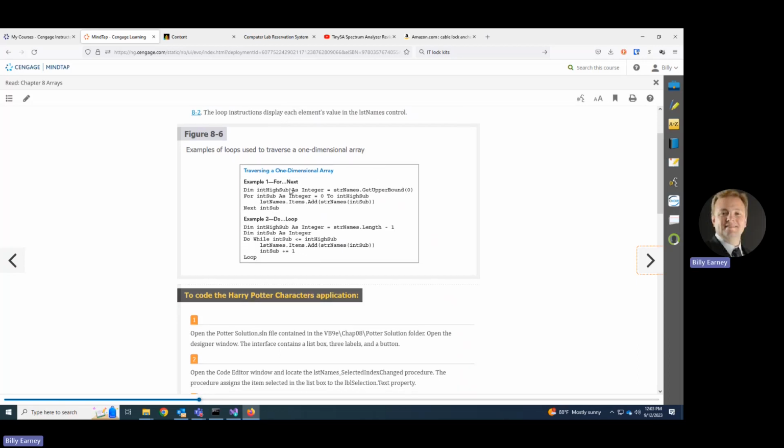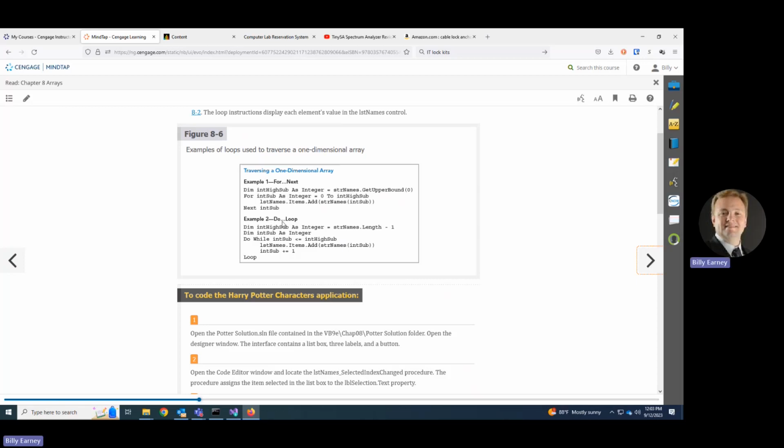We could do that using something similar to what we have here, where we get the upper bound and put that in the high subscript variable. We then count from 0 to the high subscript value. And this list names, which is a list box, will add in each element starting from 0 up to whatever the intHighSub is. And it'll continue adding those elements.